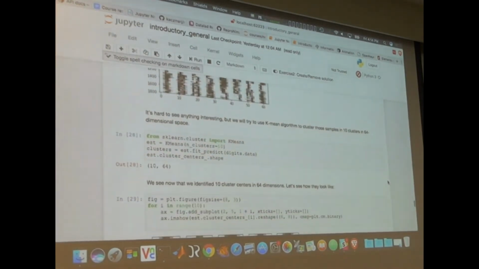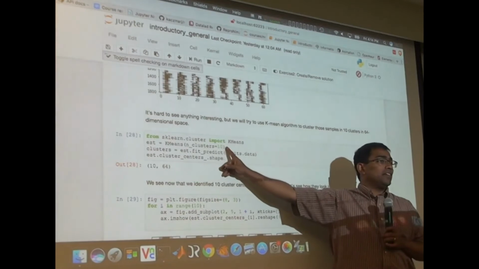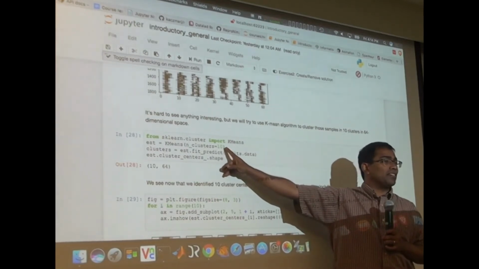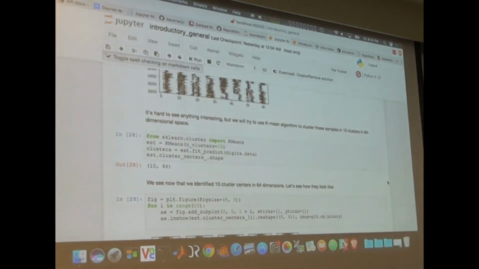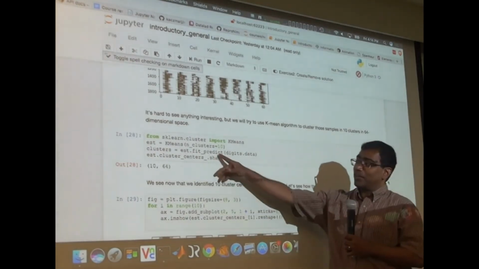Then what we're doing is asking scikit-learn to cluster this data set. It has no knowledge that these are digits. The only thing we're telling it that may be informative is that there are 10 clusters. We don't know a priori, but we can make that decision for this data set, partly because we know there are 10 digits in numerical representation, so we're giving it 10 clusters.